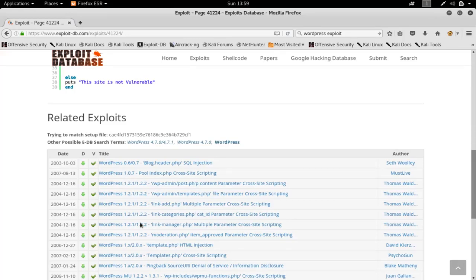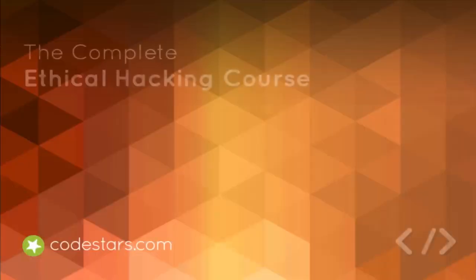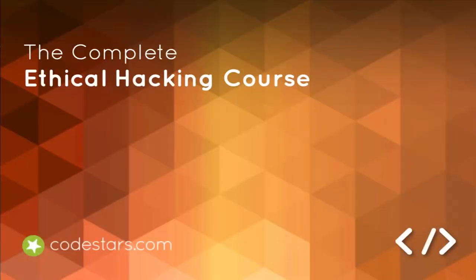I'm going to stop here because I just wanted to show you how you can use Maltego to gather general information about a target website, and you have to do it before you go on and test some vulnerabilities and exploits on a website. We're going to see other ways of gathering information, other means of reconnaissance, in the next lectures.